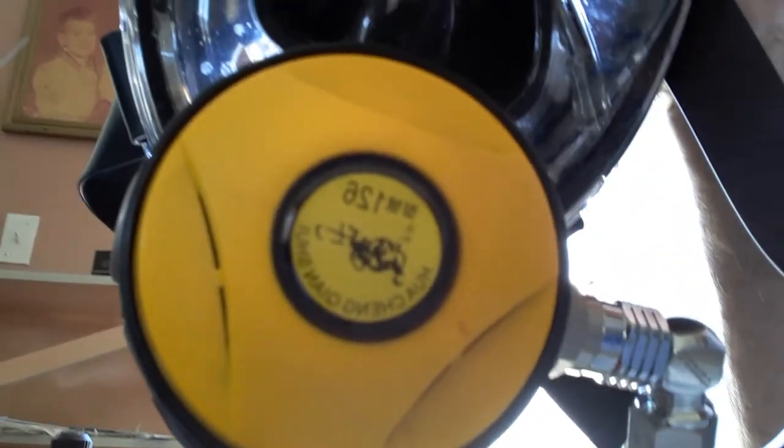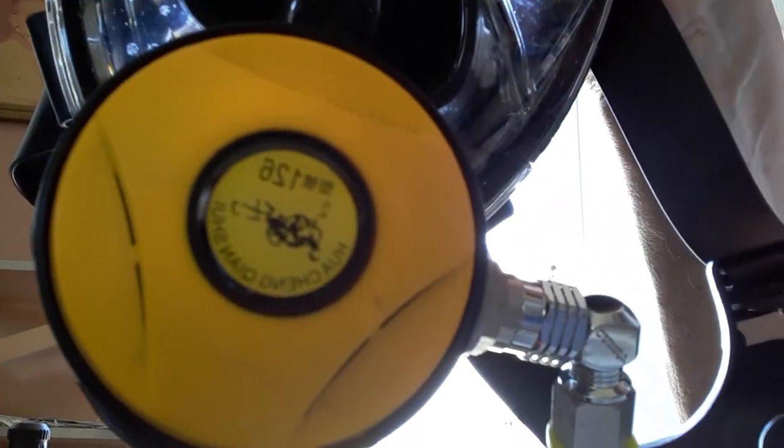Well, considering it's 90 degrees out here, and everything's sort of jumbled in the house, I'm never sure what I got. I bought me a new first stage, a rebuilt first stage, or service, I guess you would call it. It's an Oceanic, can't remember the name of it. I went with the RKD mask, the D40 mask, and the little Chinese sucker stage.